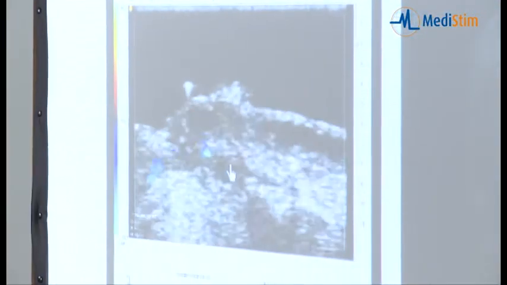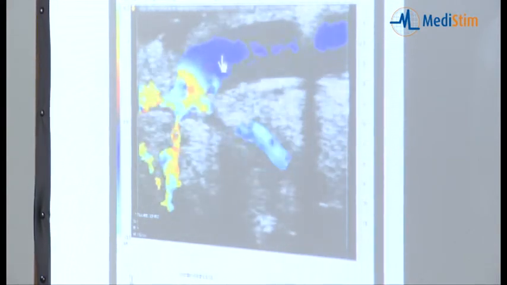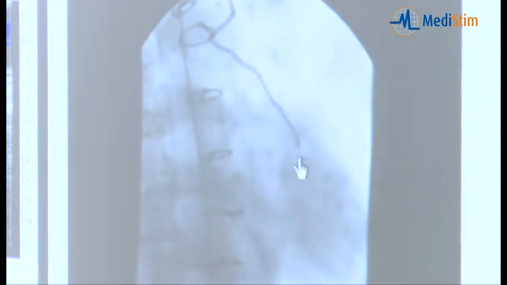And what happened? We had very nice flows through all the grafts. We added a vein to the distal LAD, and the flow mapping demonstrated the full function of all the anastomoses. And this was demonstrated by the angiography. This is the LIMA to the proximal LAD. Very tiny vessels, as you can see, maybe 1 millimeter. This is the vein to the distal LAD with a full refilling of the tiny LAD.